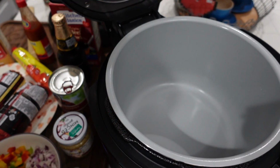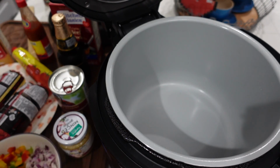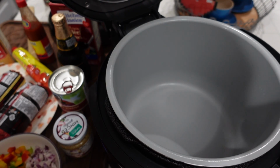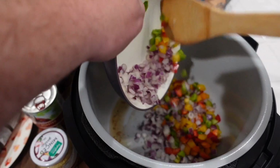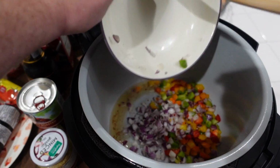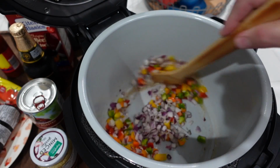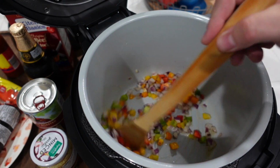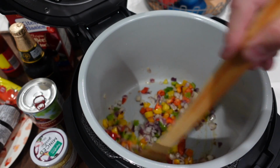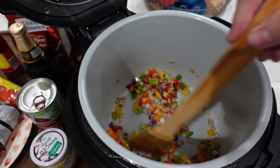All right, guys, we're gonna take a big old spoonful, probably a really heavy tablespoon of that bacon grease. Get that melted down in there, and then we'll add our veggies to it. Okay, we got our bacon grease melted in here. Let's add our onions and peppers in there. It's about a cup of each. We get these sauteed through. That bacon grease in there is gonna add a bit of smokiness that we want. Obviously, we're maximizing flavor in here, but it's gonna be good.